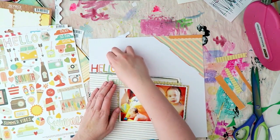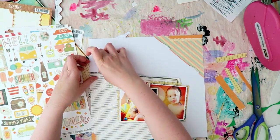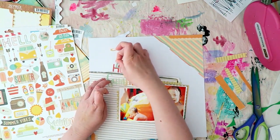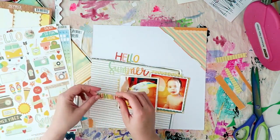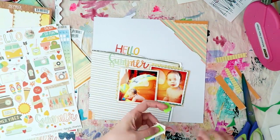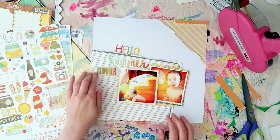And the colors are very happy. It's definitely a lot more yellow in tint in general than what I usually use. I don't use so much orange and yellow in my other layouts. I mostly use pinks and aquas and teals, but I really enjoyed it, and I think it worked well with the photo and just the whole feel of this.